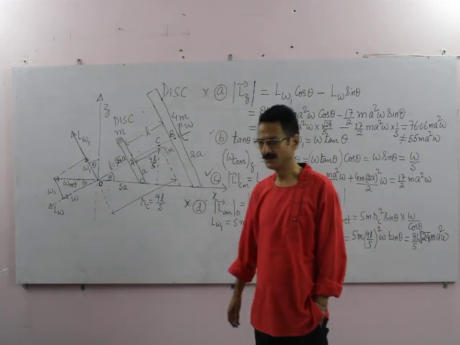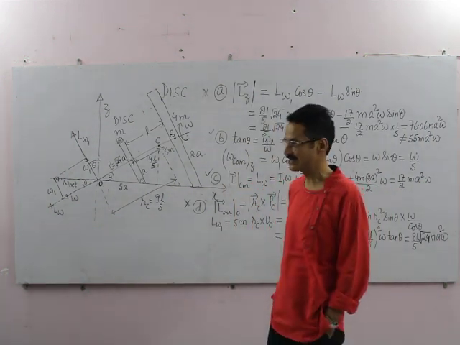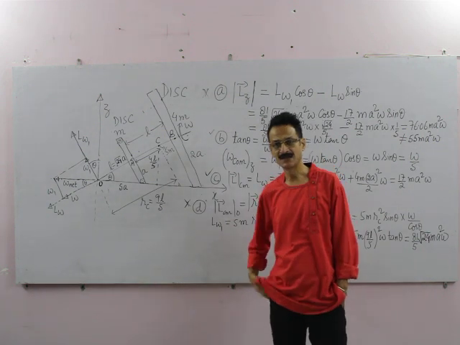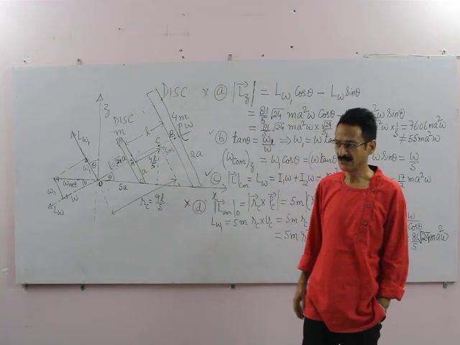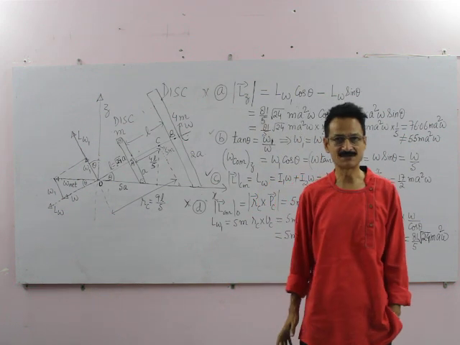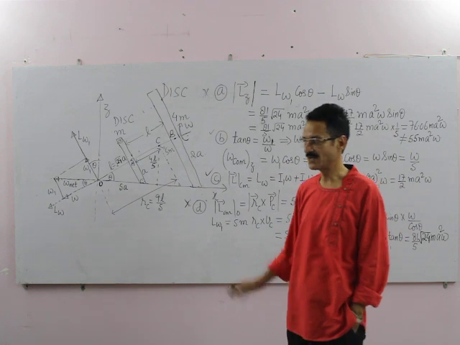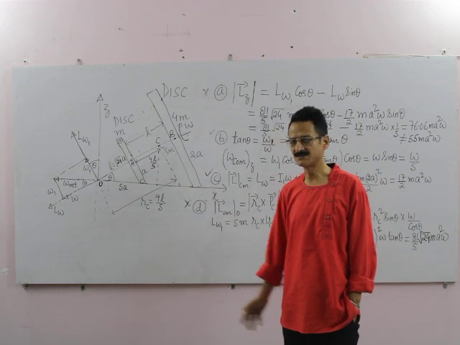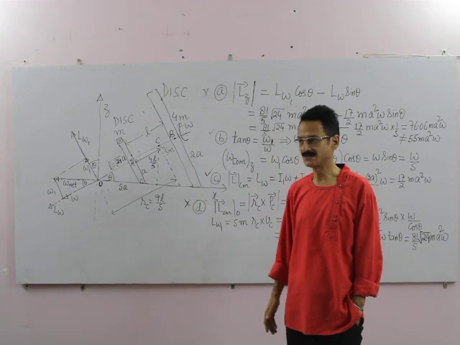Hello friends, today I am going to discuss this problem. This was asked in IIT JEE 2016. This is an advanced level problem. It was asked in paper 2 and this is supposed to be one of the toughest problems ever asked in the history of IIT JEE. So this is arguably the toughest problem ever asked in the history of IIT JEE.